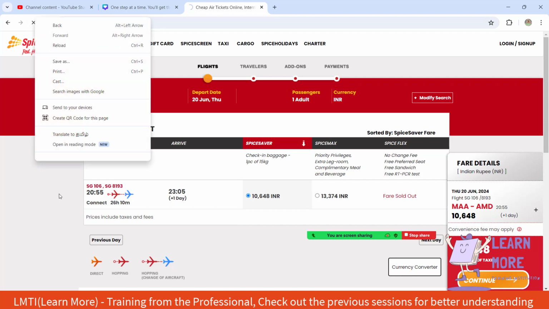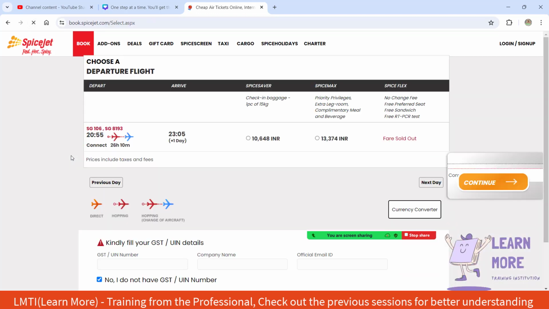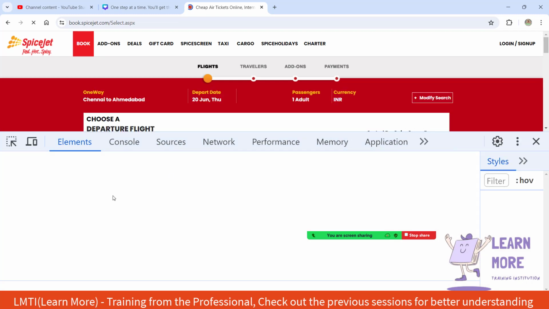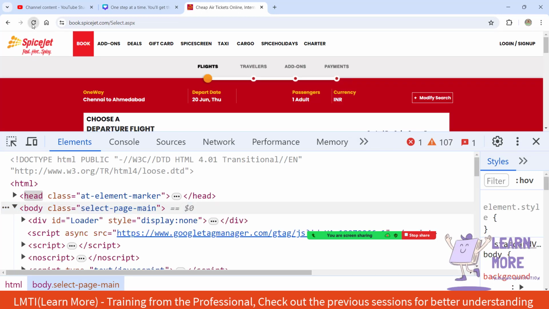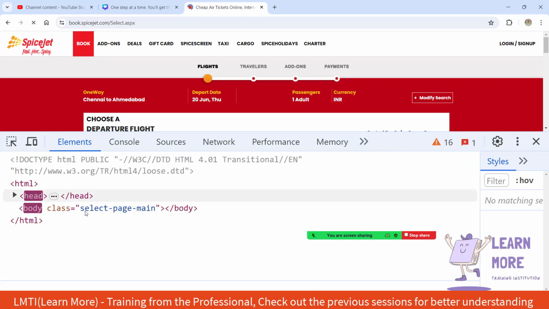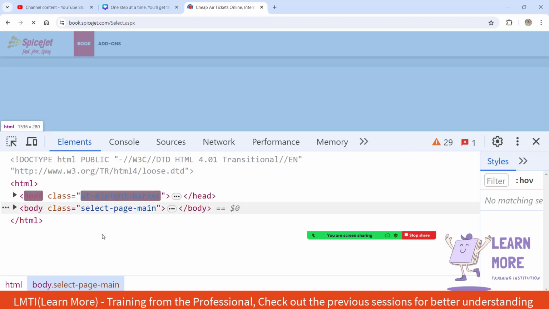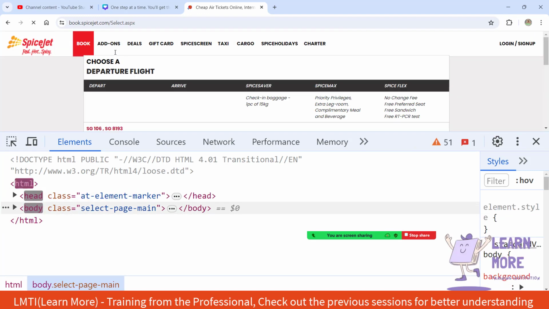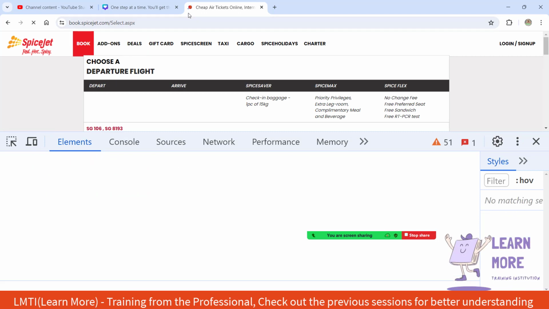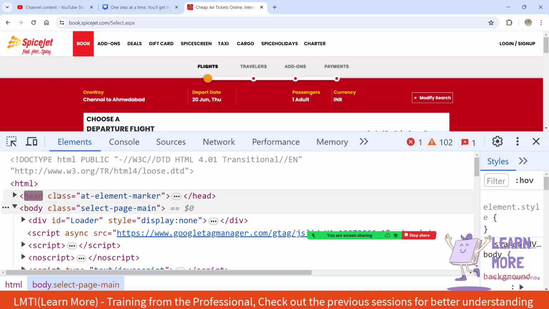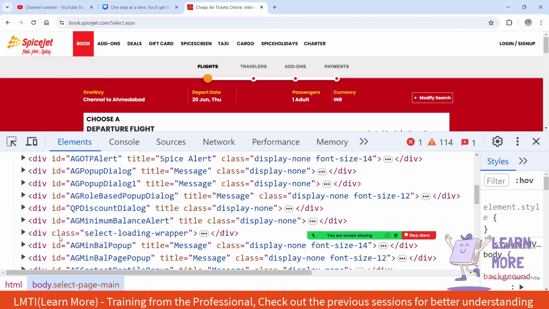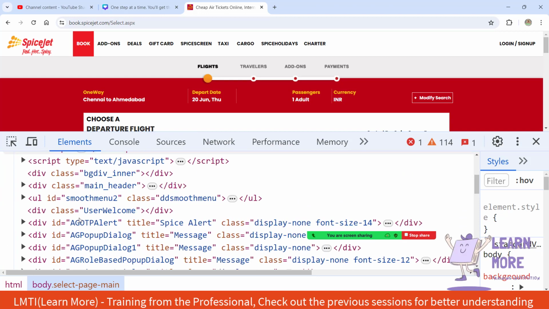Whenever a page is loading, technically, this is the locator which we are having. Sorry, this is the backend code which you are having. Now if I reload the page, what happens? It is reloading the elements. So both are the same, which means till the page loads completely, the element will be refreshed and the element will be available. Now you would see it's taking some time to load the elements. Now all the elements are available as the page is loaded completely.